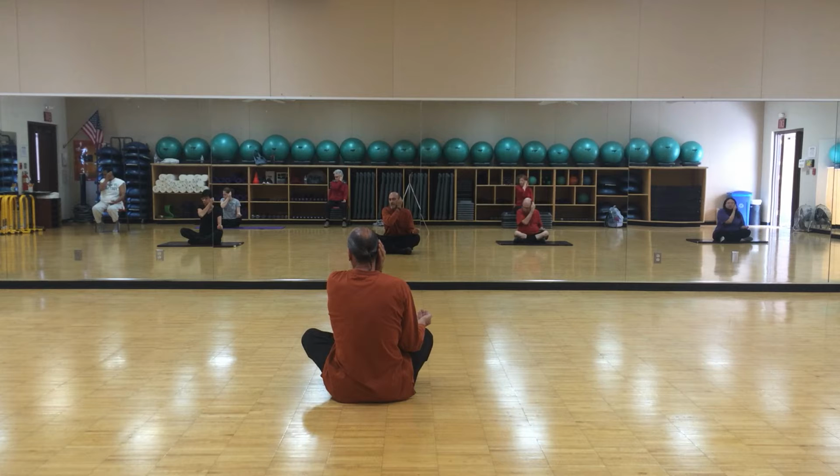Slowly as you breathe in, recheck your posture. Make sure the crown of your head is pushing upward. Shoulders are relaxed and body as relaxed as you can. Don't hunch forward. Breathe big, full, deep breaths down to the lower abdomen.